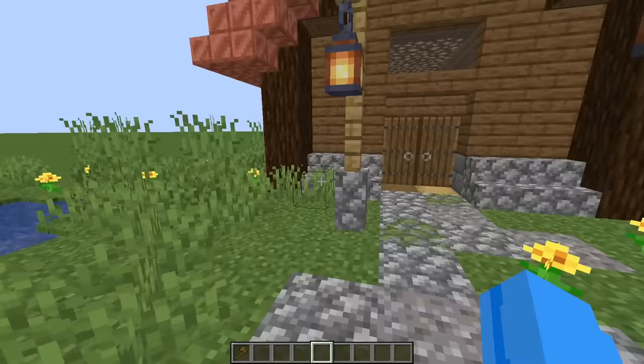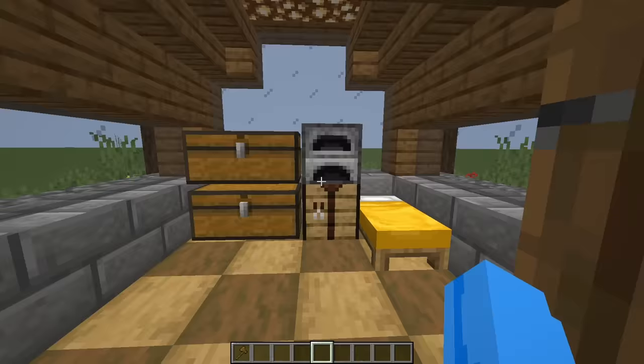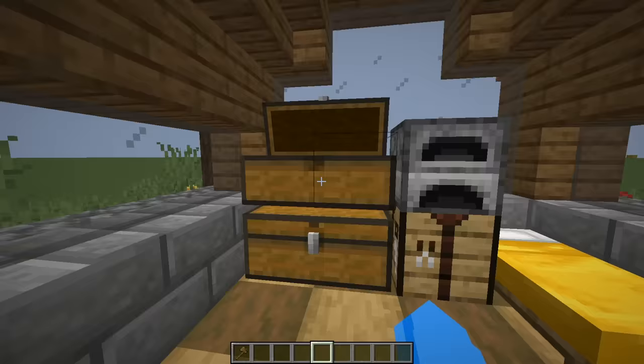All right, Gold, what's on the inside of your house? Well, it's a small house, so not much. In a small house, all you need are some chests, a bed, a crafting table, and a furnace. And that there's a hole.